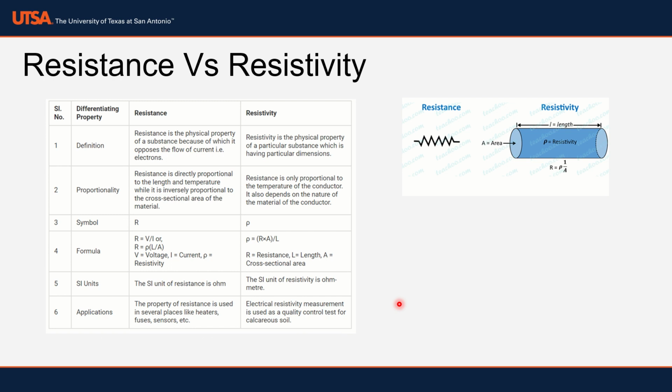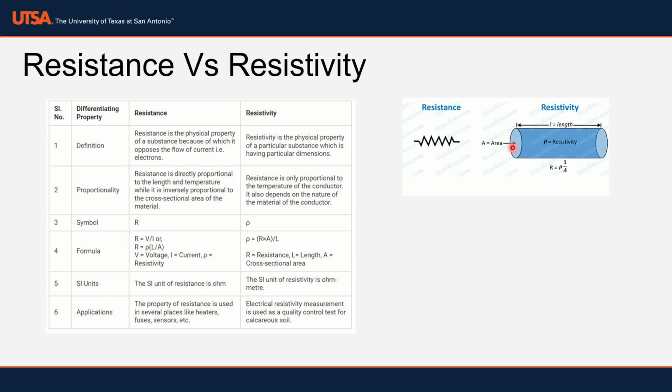So we already kind of have an idea of what resistance is, right? You have some electron coming through and it hits your resistor and it wants to slow down. So resistance, the definition is it's slowing down your electrons. Now resistivity is basically the physical property of the material that you have, right? Having some dimensions. So this is material dependent.